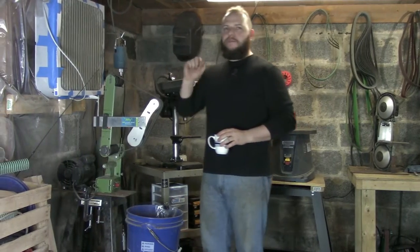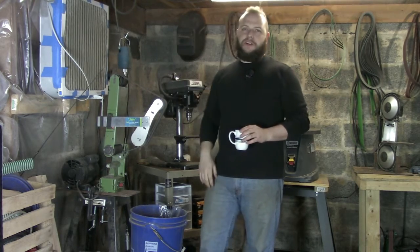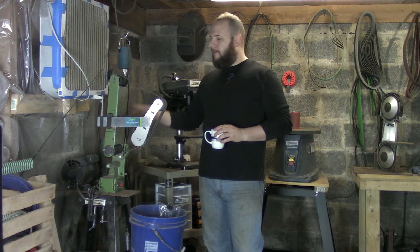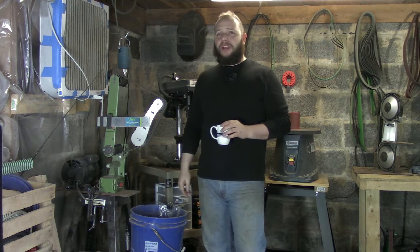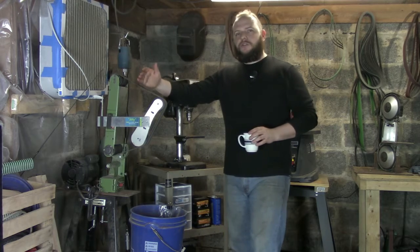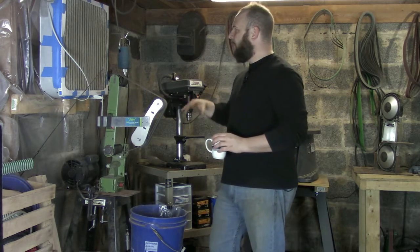Fan favorite, Franken grinder. This was the standard Harbor Freight 4x36 grinder. We put a Jiffy Conversions arm on it. Now it runs 2x48. The motor isn't factory. We burned that bad boy up. This got pulled out of something else. It's bigger, it's better. Oh, it's a grinder. This thing is used primarily for sharpening, but recently we removed the platen to get a little bit of contour sanding ability out of it.